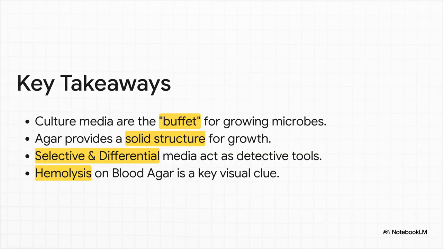So, let's just sum it all up real quick. Culture media are the essential buffet that makes invisible microbes visible. Agar is that magic, indigestible jelly that gives them a stage to perform on. And those specialized media, the selective and differential ones, they act as a detective's most important tools. By looking for those visual clues, like the breakdown of blood on an agar plate, scientists can crack the case and tell your doctor exactly what's making you sick.